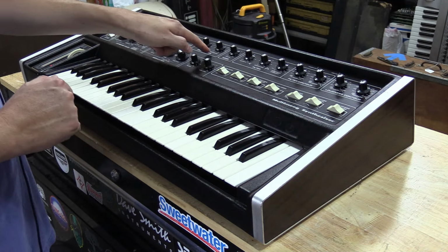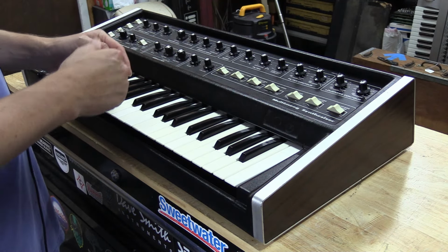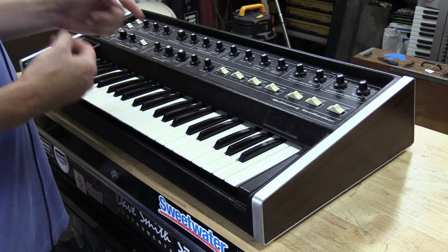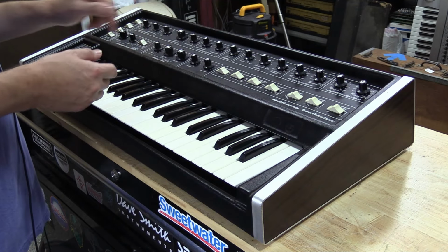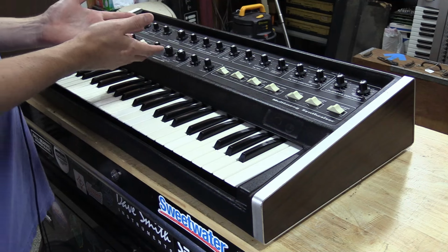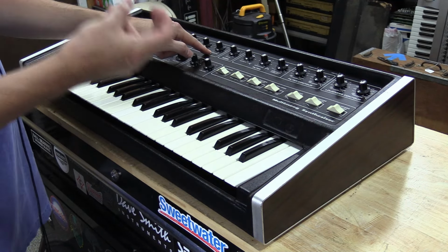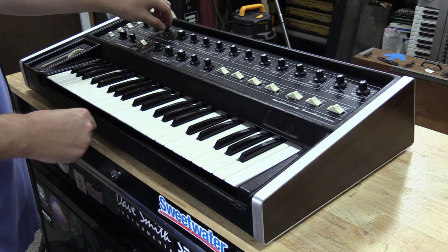What I do love about how Moog approached this is they actually did put it with a knob so you can control the mix of your actual sub-oscillator. A lot of synthesizers are either on or off, so you don't really get to mix it like you do on the Multimoog and Micromoog. And what's really nice is when you combine the two oscillators back together, you add a little bit of this doubling, and it really gives you a nice extra little bit of harmonic content.